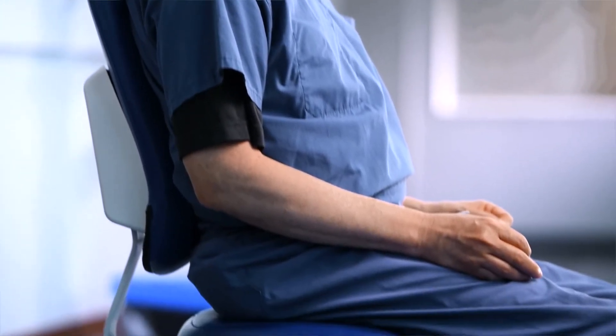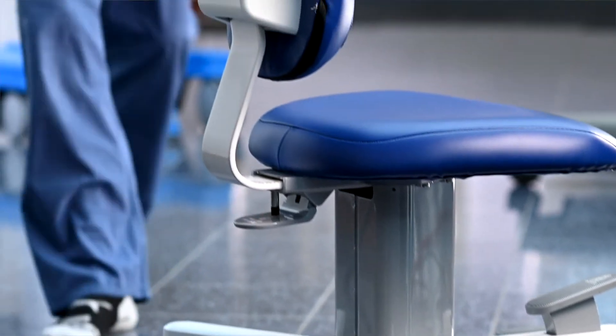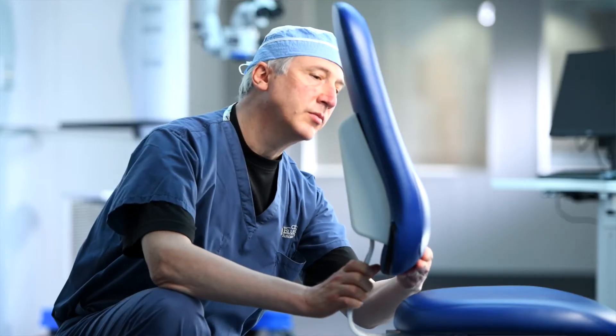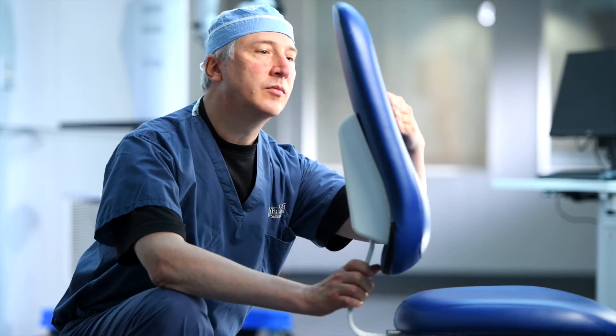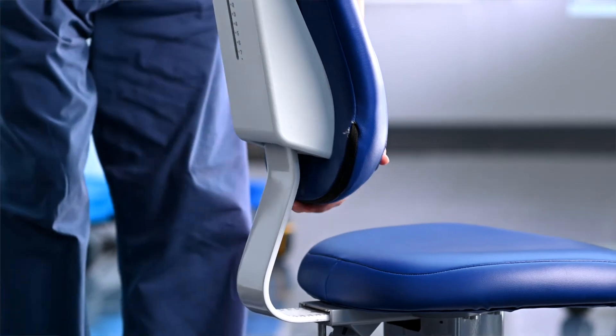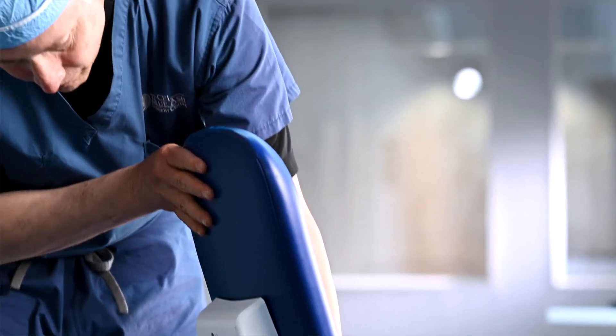The back support and comfort is by far and away the most important piece that ties all of the other beautiful things about this chair together. The back of this chair is designed to provide support all the way from the lower spine up through the lumbar region and up into the thoracic spine, but doing so without encumbering any of the movement of the shoulder girdle or the elbows in the process of the surgery.